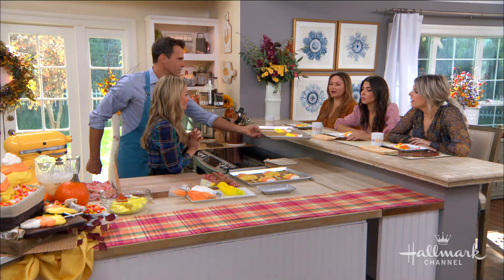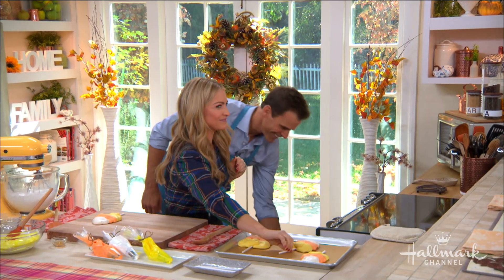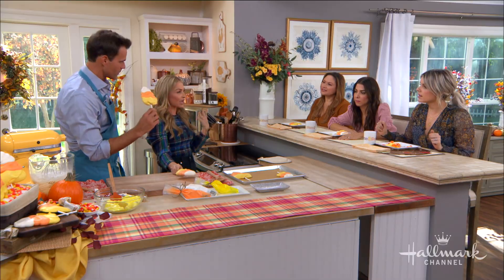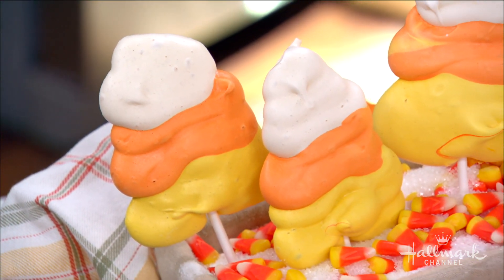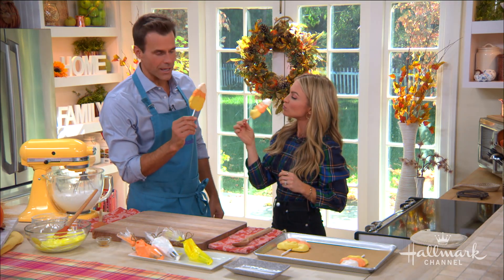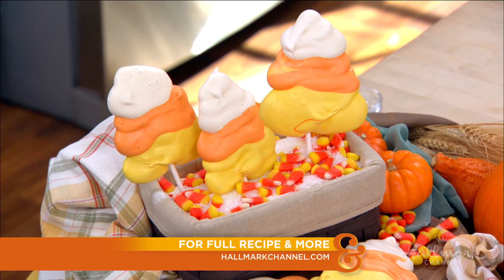Which is which? Just guess real quick. They will not puff up in the oven because even though you're adding acidity, it's not reacting to anything — so what you see is what you get. This is so creative, so unique, and pretty darn cool. Thank you so much, Maria. This is so cute. For the full recipe, make sure to visit hallmarkchannel.com.